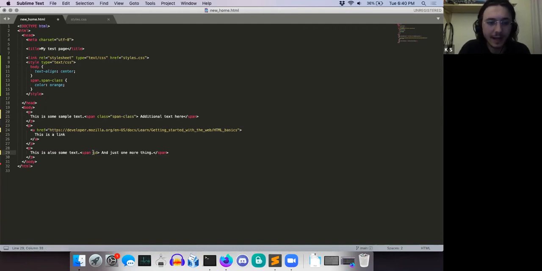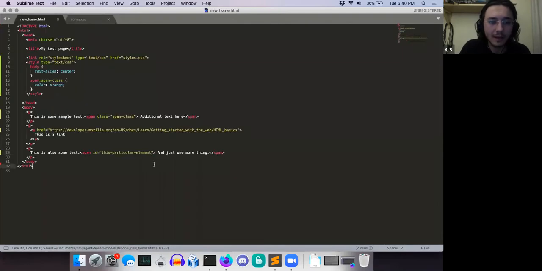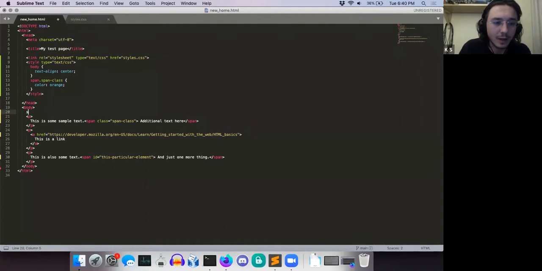So I'm just adding an attribute because I have this rule that says that any span with this ID should be colored red. So I'm just going to add a quick span that will show up as red. That way we'll see it on our page. And I'll add another one actually because I have a generic rule for spans that I also want to show up.